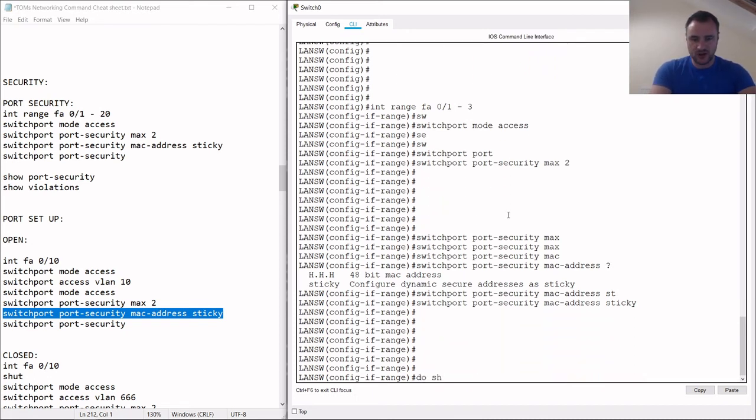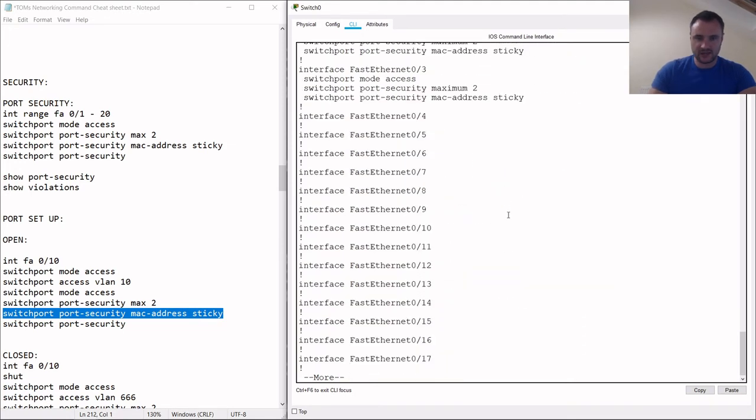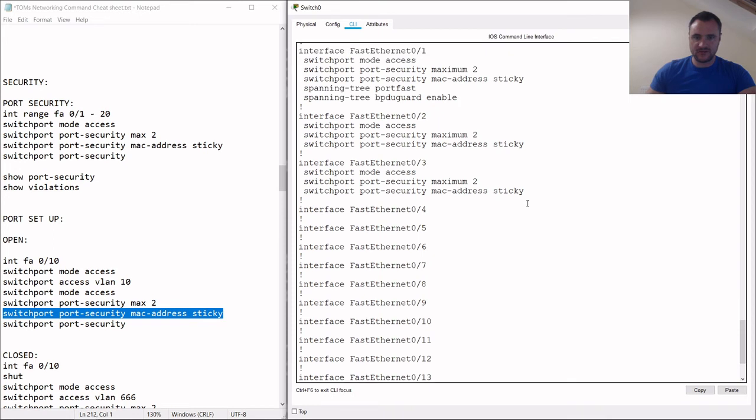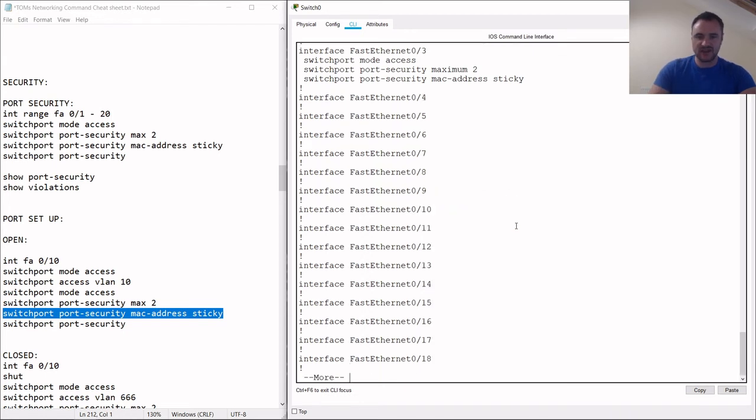So if I do show run, underneath FastEthernet 0/1, I've got my portfast stuff here, but I've not turned on port security yet, but I've got sticky there, and underneath each of these we'll start seeing the MAC addresses being logged.